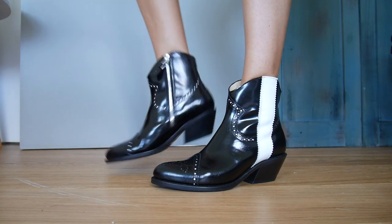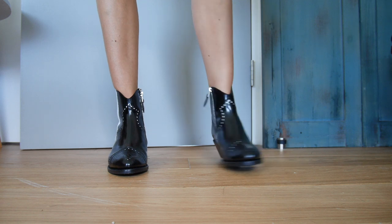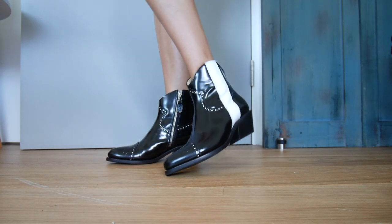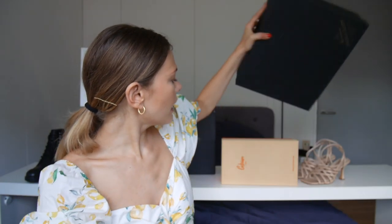And look — they're not the same as the other boots at all, so nobody can tell me I'm buying the same shoes three times. All the shoes I've shown you today are different — they're all for different occasions, different outfits, different seasons. How cool is this boot? I absolutely love it. It's like a patent black leather, got this traditional chelsea boot shape and detail, with a white strap. I absolutely love that white strap detail — it brings a bit of a sporty vibe to it. Super super comfortable, got a zip on the side. I can't wait to wear them with a long floaty Free People-style dress.